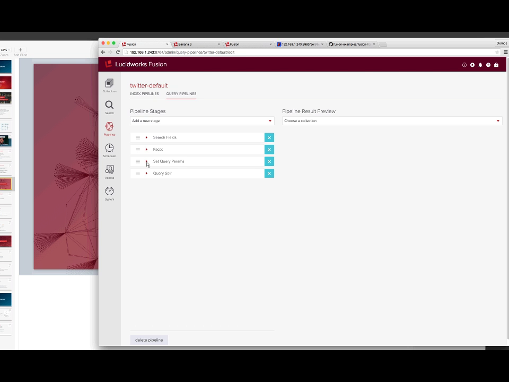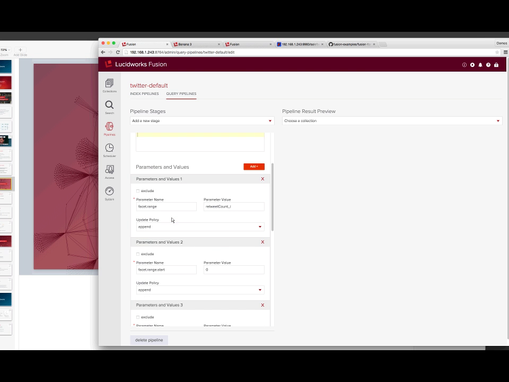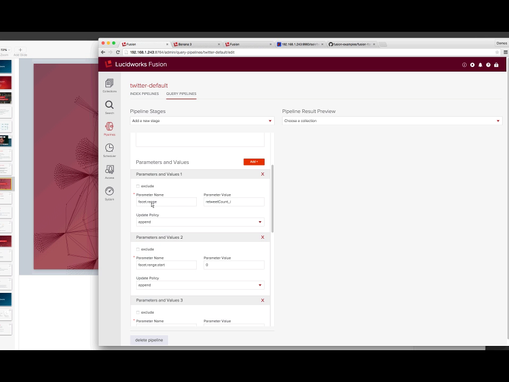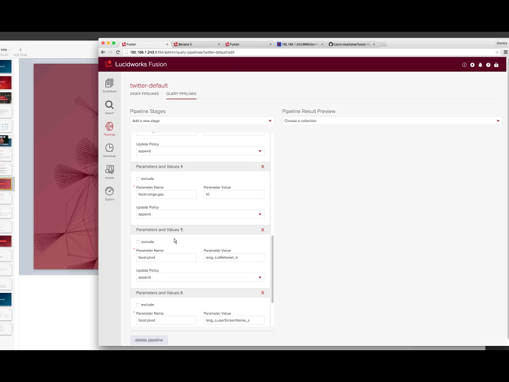I've also passed in, and you can pass in arbitrary Solr query parameters. In this particular case, I'm also doing some range faceting on things like the retweet count, as well as various other things like pivot facets. Pivot facets are a really interesting way of thinking about your data, kind of like an Excel spreadsheet pivot table. They allow you to go between, say, if this language facet were clicked, what would the retweet counts look like? So rather than talk about that, let's actually go look at what this looks like live in the system.